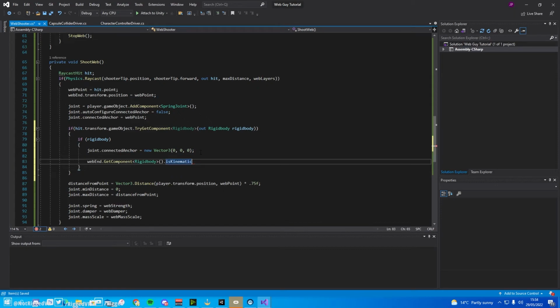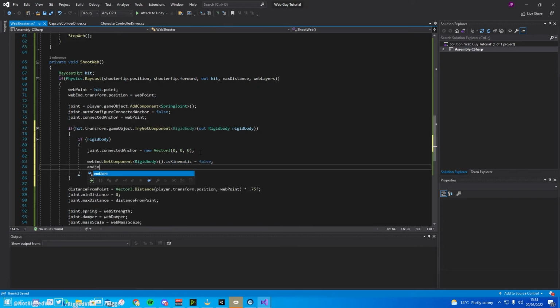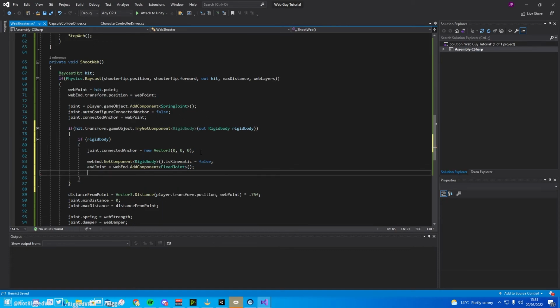We're going to set the web end to be, oh, we're going to get the component Rigidbody. I'm going to set isKinematic to false. We're going to set the endJoint equal to webEnd.AddComponent, and we're going to add a FixedJoint component, and we're going to set the connected body of that endJoint to be equal to rigidbody.